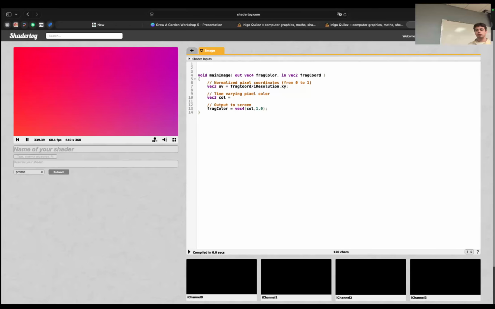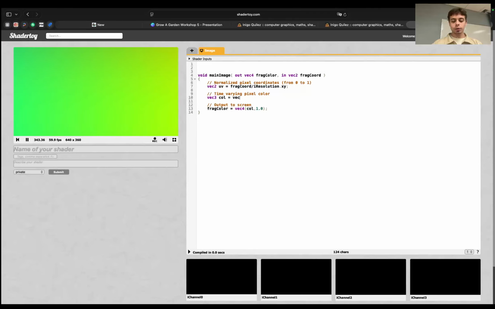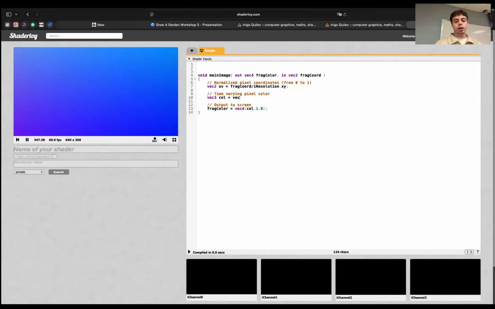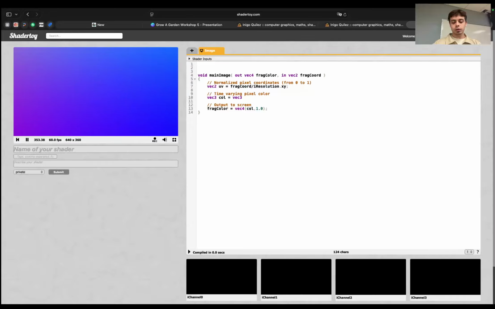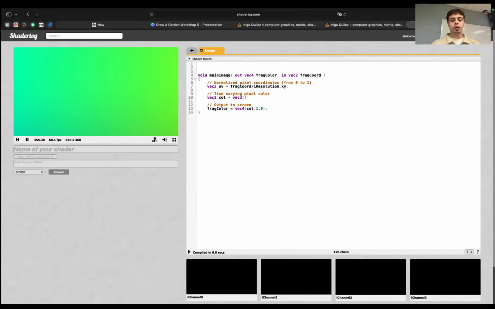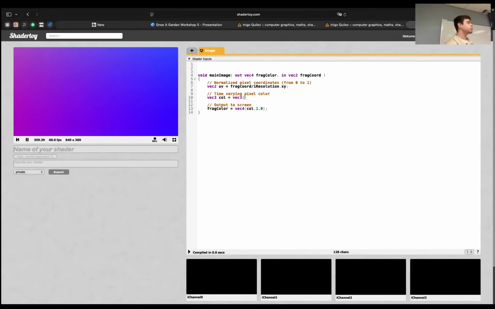If you want to give some value to vec3 color, we can make a cast to our values. So we need to write vec3, then open the brackets and put the values of the color we want.